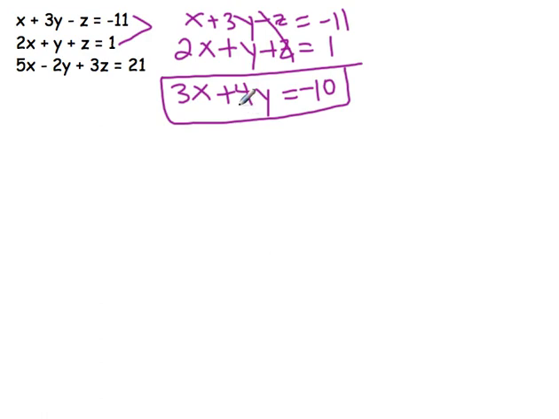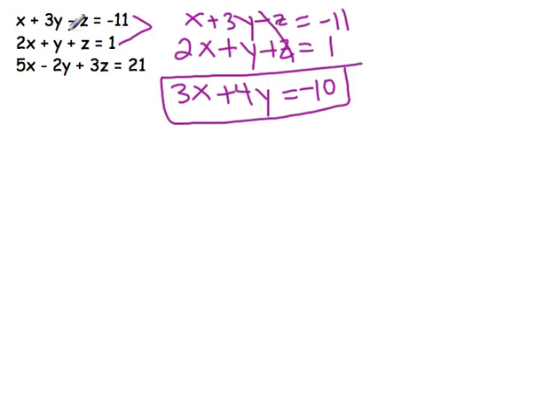Now what we need to do is find another equation with just x and y so that we can work with just the x and the y. So I need to get rid of the z again. You always get rid of the same variable the second time as well. Now I have to use this third equation. I absolutely have to, because I'm not going to go back and use the first two again, because that would just get me right back to where I was. So I have to use the third equation, and notice it's 3z. So that means I'm going to need a negative 3z in order to eliminate the z again.